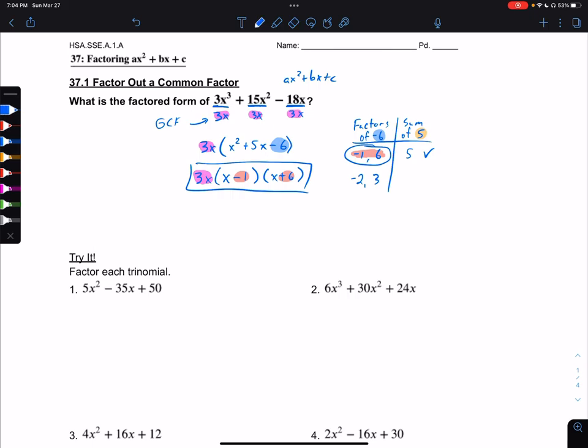And there you go. Anytime you have something in the form ax squared plus bx plus c, do yourself a huge favor and always check for a GCF. You want to make the numbers smaller if possible. That way, factoring using either the factor sum method or the AC method, which we're going to get to in the next video, will be significantly easier with smaller numbers. You have fewer factor pairs, and honestly, it's much easier to figure out. So check for a common factor first, and then continue from there.